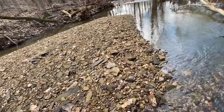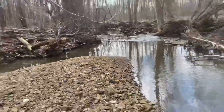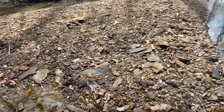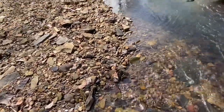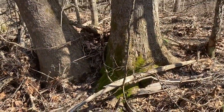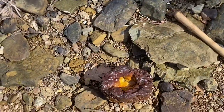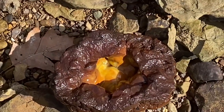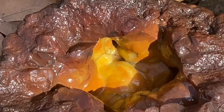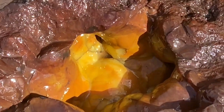Well, I'm here, and this is just about my last journey. I might go as far as that last island right there, but then I'm done for now. So we'll check this out, see what we find. Catch up with you in a second. The guy weighs a ton, but I think I'm going to be bringing him home. He's just so cool.